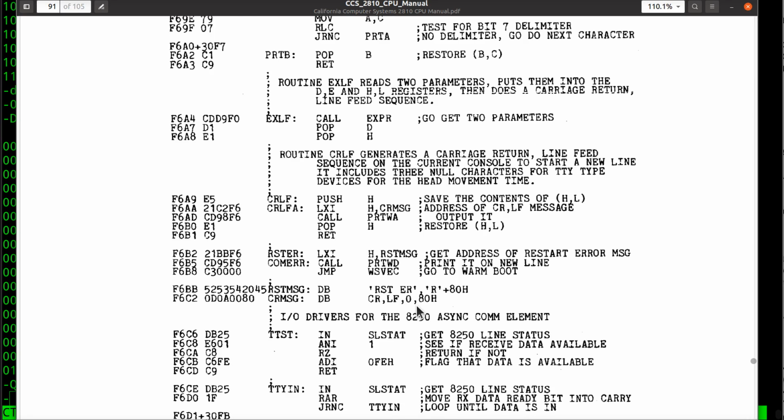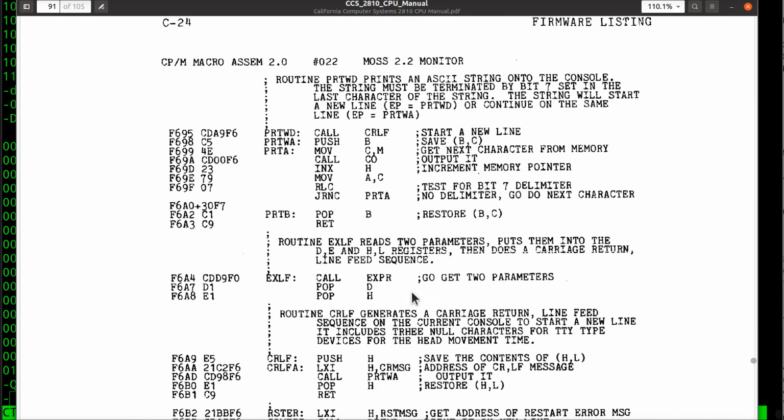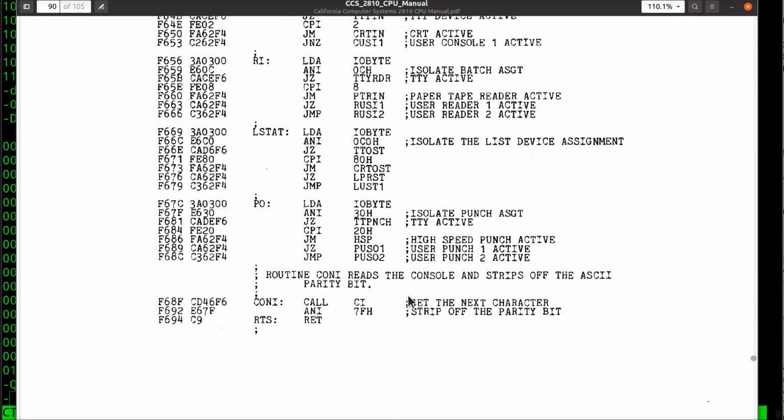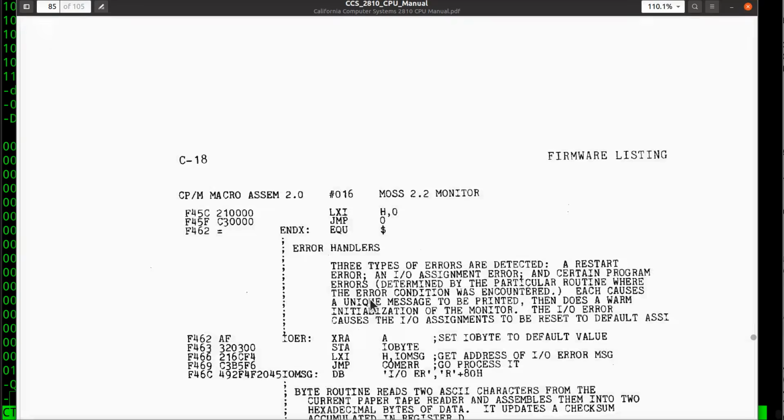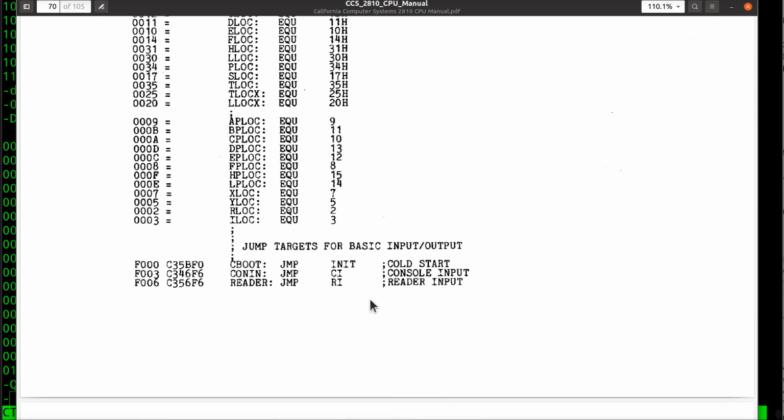Okay, so let's now move over to their console input routine, because there's something more telling over there. Con in ultimately calls con I. What do we got to do? We got to go back up to the beginning. All right, now let's look at the con in here at F003, which calls CI.